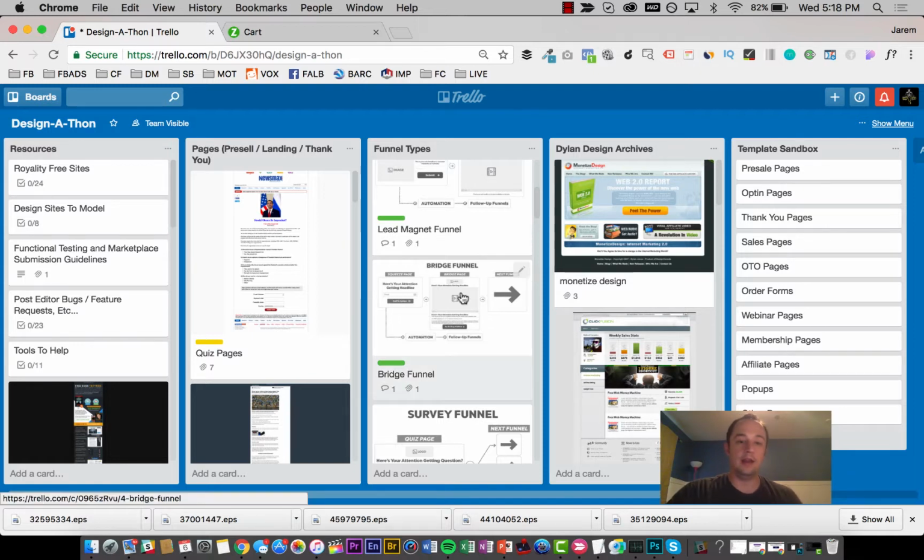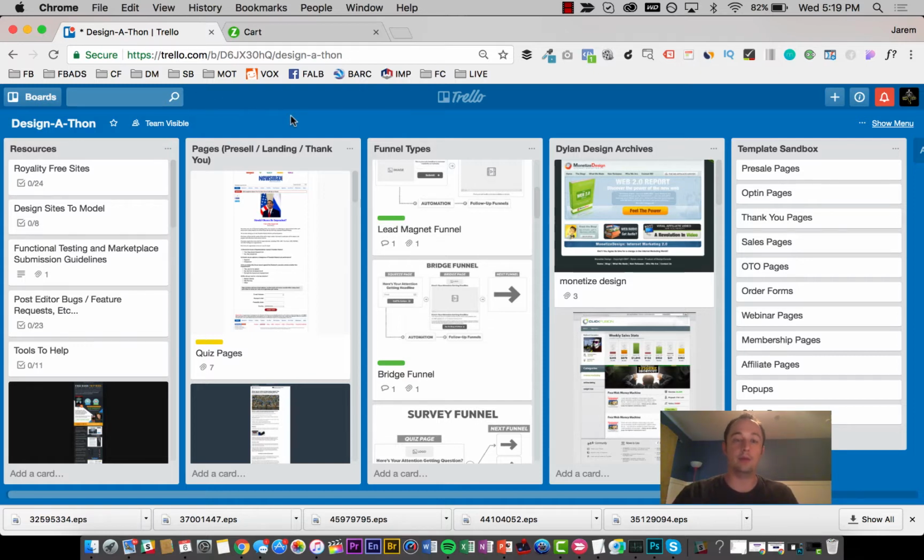So at any rate, this is a nice, easy, clean way that you can use Trello. My favorite thing about Trello is it's up to your own interpretation. You can use it pretty much however you want. This is one way that Russell uses it, and I've really found this to be a super cool way.